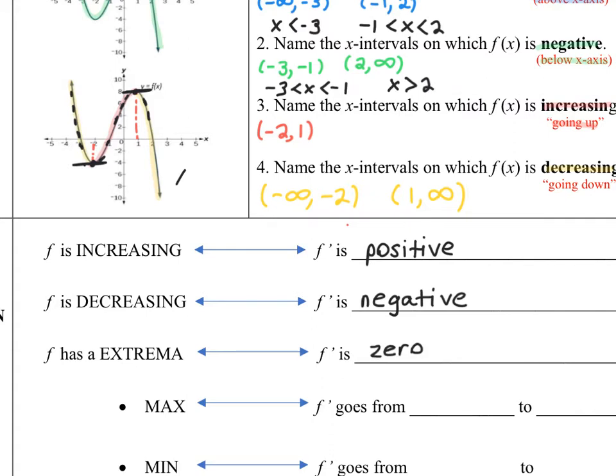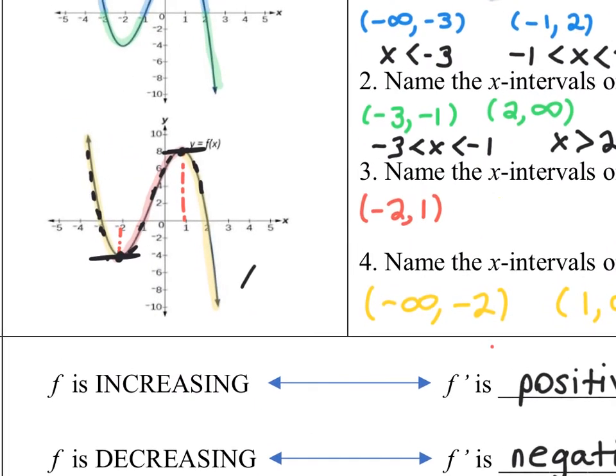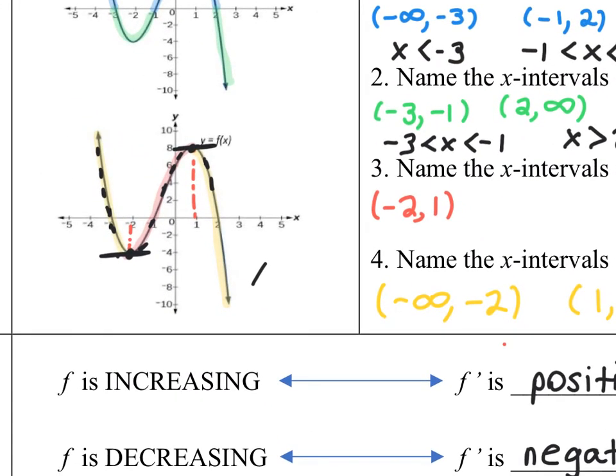And if we focus on this maximum point right here, if you look at it, heading into it with the red parts, I have positive slopes, and then I hit a 0 slope, and then I get negative slopes.